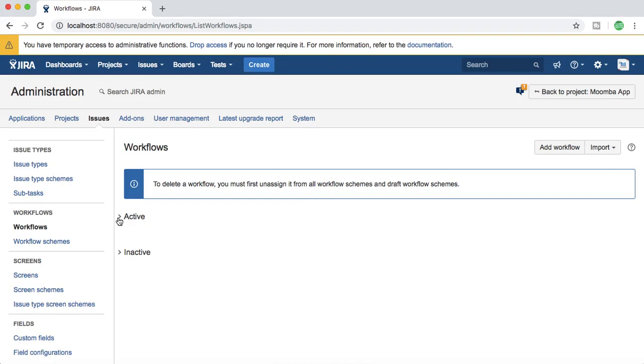In order to do that within the tool, or to make the collaboration within the team seamless, you need to create a workflow which can replicate that particular process, so that the team working on the software development project can follow that workflow and move the issues from one state to another until the completion of those issues. So that's a brief about what exactly is a workflow. It's basically a replica of the actual business process or the software development process within your project.